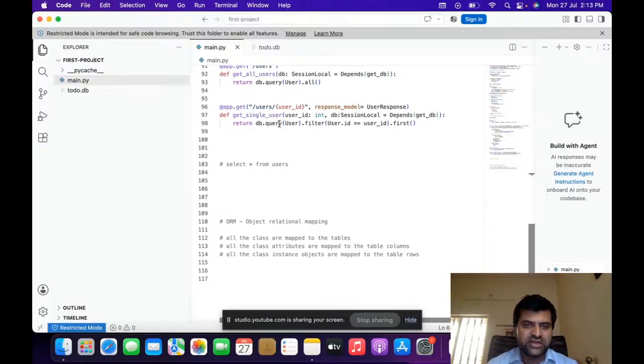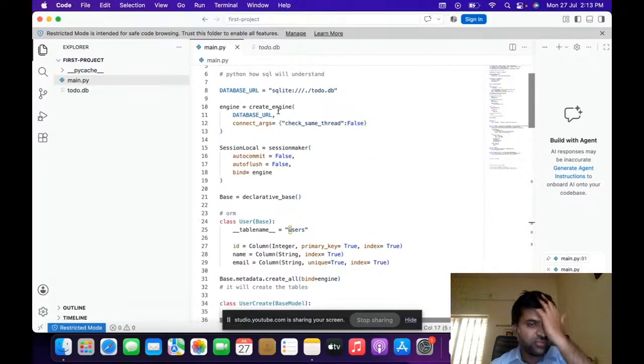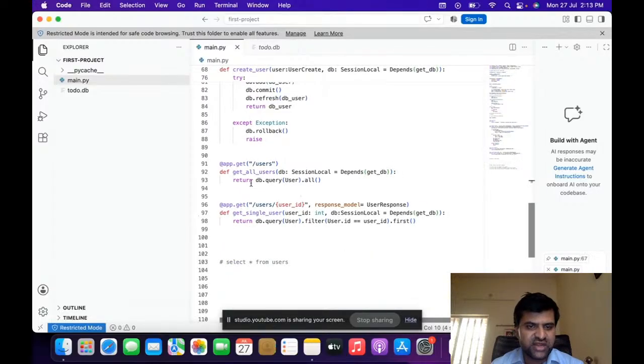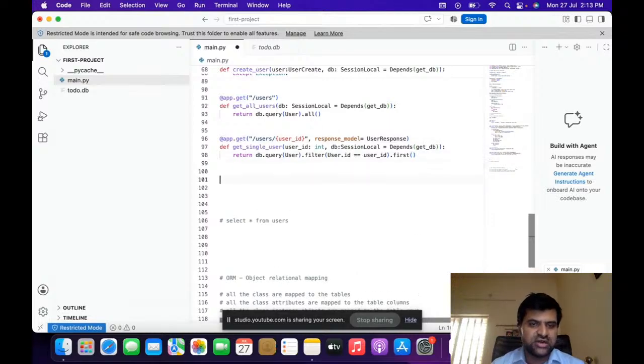We have seen two REST APIs, a get and a post, for creating an insertion and getting the user. Now let us see how we can update: PUT or PATCH, and deletion.